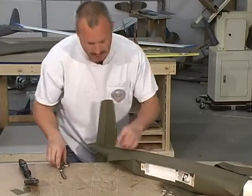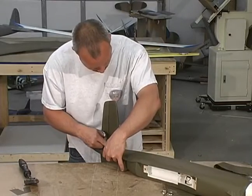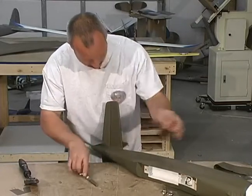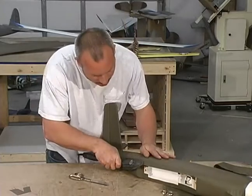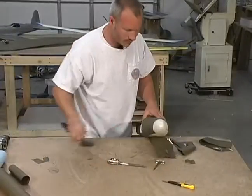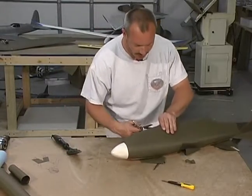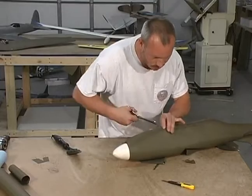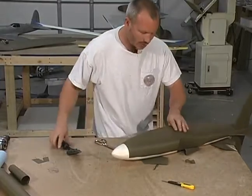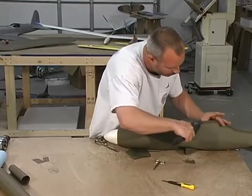Bottom, this has got a nice definition line. Get it set. Then it's just a matter of coming in here, trimming around the wing saddle. Got a pretty good definition line, but need a little bit better right there. Do the whole thing.